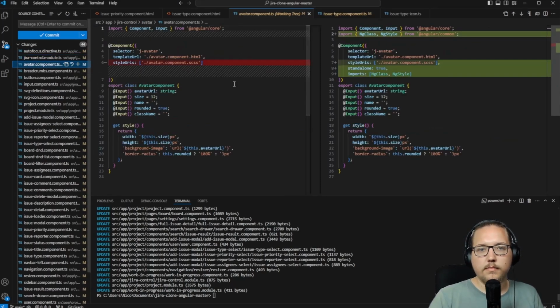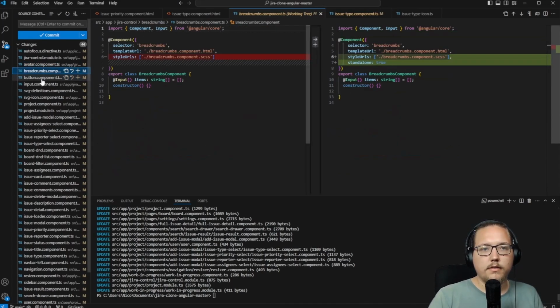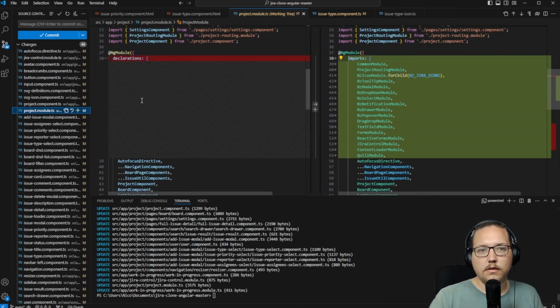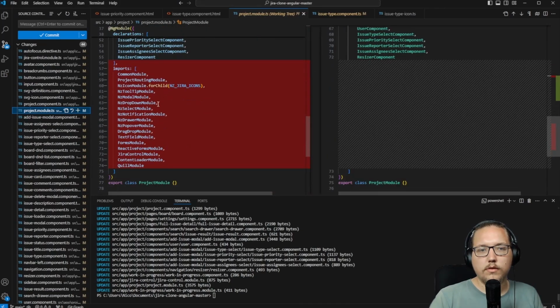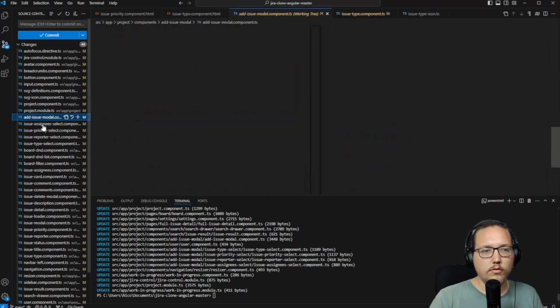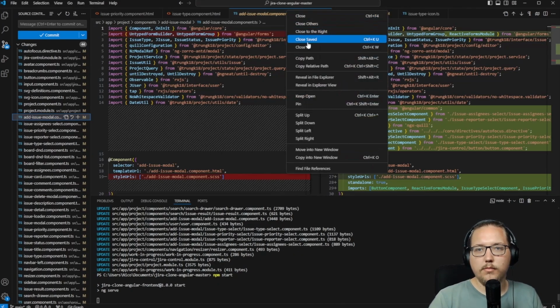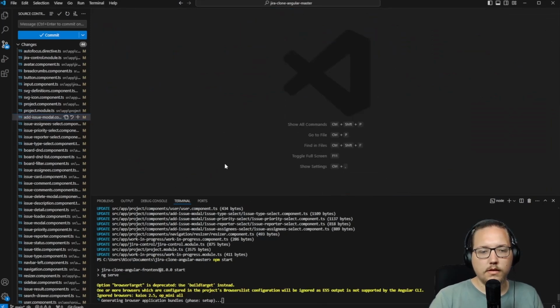As you can see, it already makes standalone components. It removed a lot of imports from modules. We can now try what happens when we run npm start.